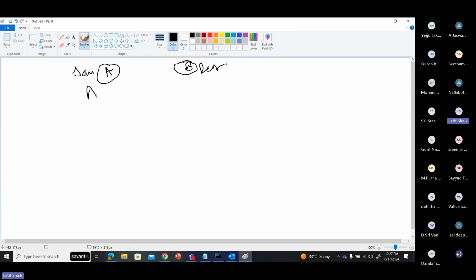First is the application layer. Which application you are using? What type of communication? Based on that, you have to use an application and the protocol, right? The layer one is the application layer. Next one is the presentation layer.